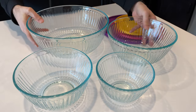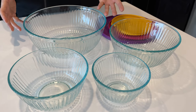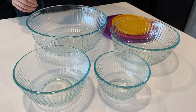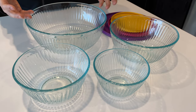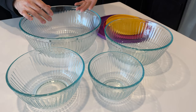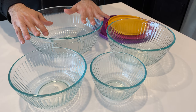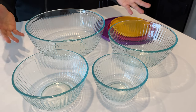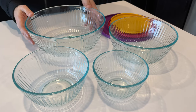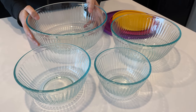They're also great for multitasking in the kitchen. We use them for food prep — like mixing up cake batter or cookie batter, tossing salads, things like that. We also use them for food storage, so anytime we have leftovers or make a big batch of something, we use these for storage in the fridge. And then when we need to heat it up, we can throw it in the microwave or in the conventional oven depending on what it is, and it heats up perfectly.